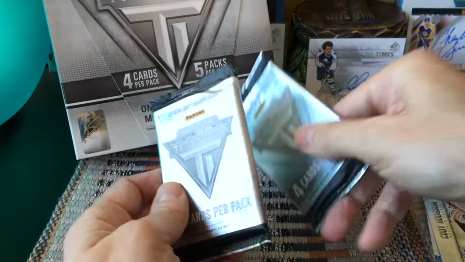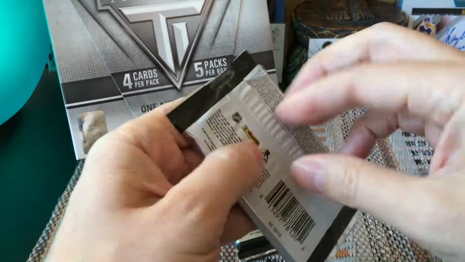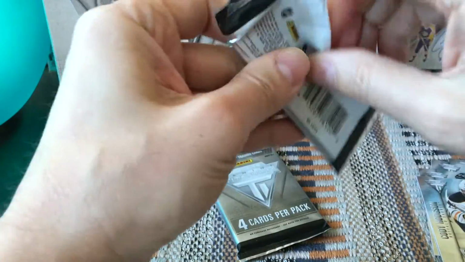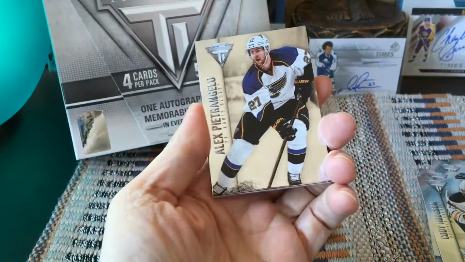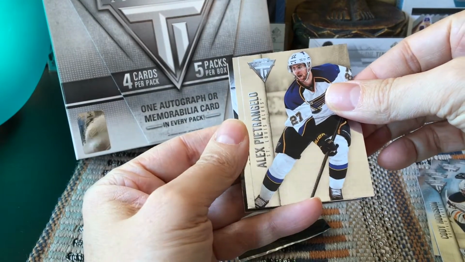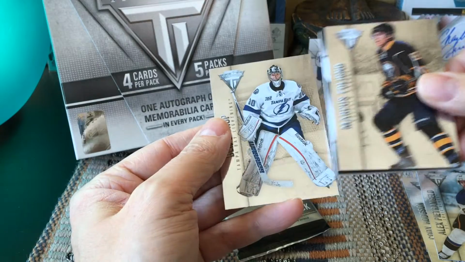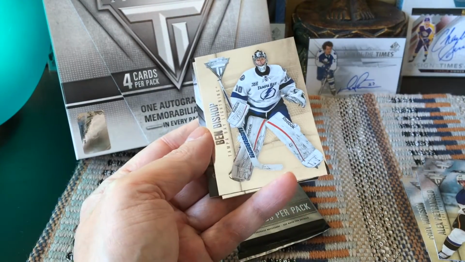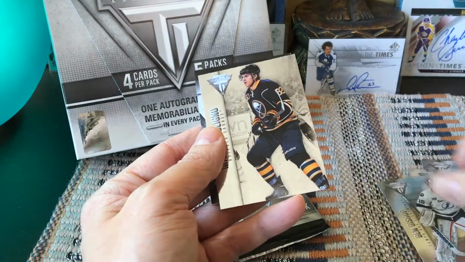Two packs left, guys. I mean, which should we go for first? We'll go with this one, then go with that one. Really thick. Here, let's do it. So much excitement, man. What a product. There's Alex Pietrangelo. There is Marcus Foligno. There's Ben Bishop, who was spectacular in his early days with Tampa.